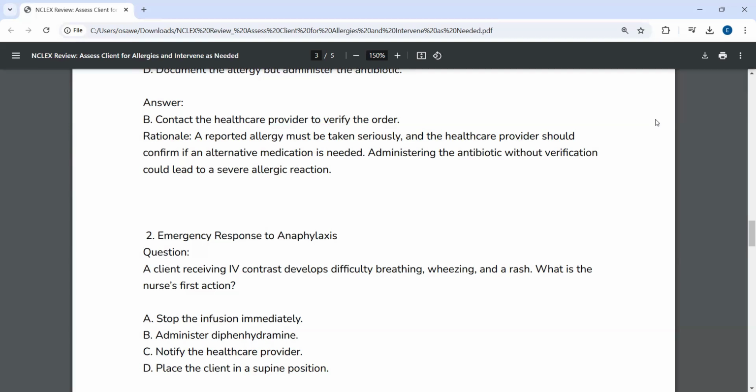But if we decide we did not stop the infusion, we decide to go and notify the healthcare provider, the time that we are going to spend to go notify the healthcare provider, the respiratory rate can drop further from 8, you understand, to 6, then the patient will die. So this is how we use our critical thinking, right?